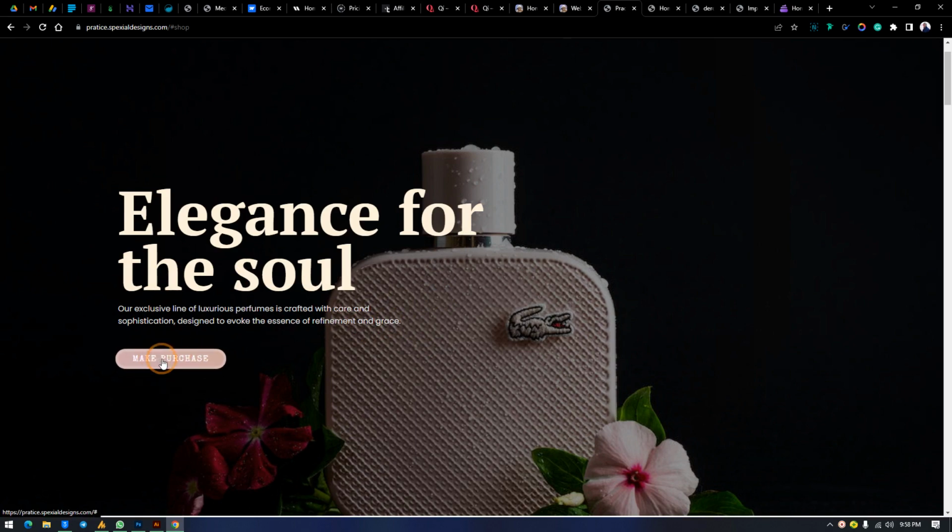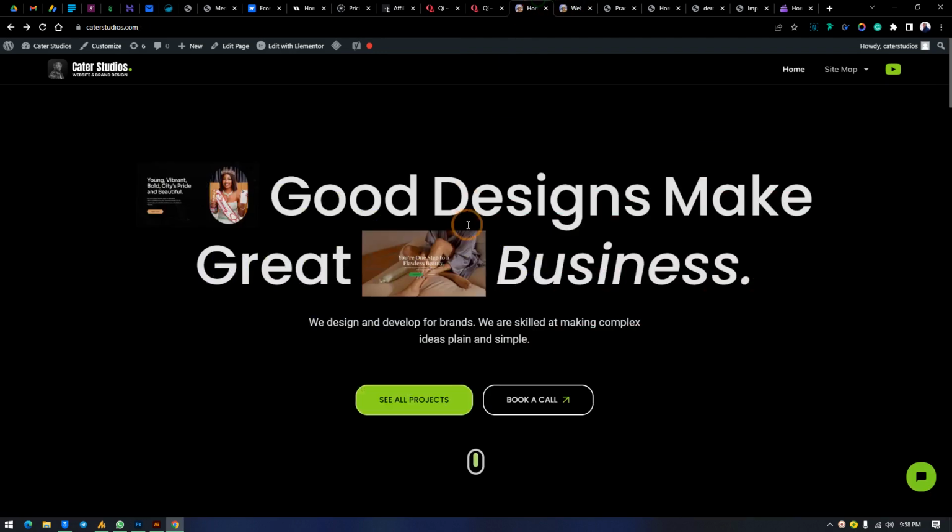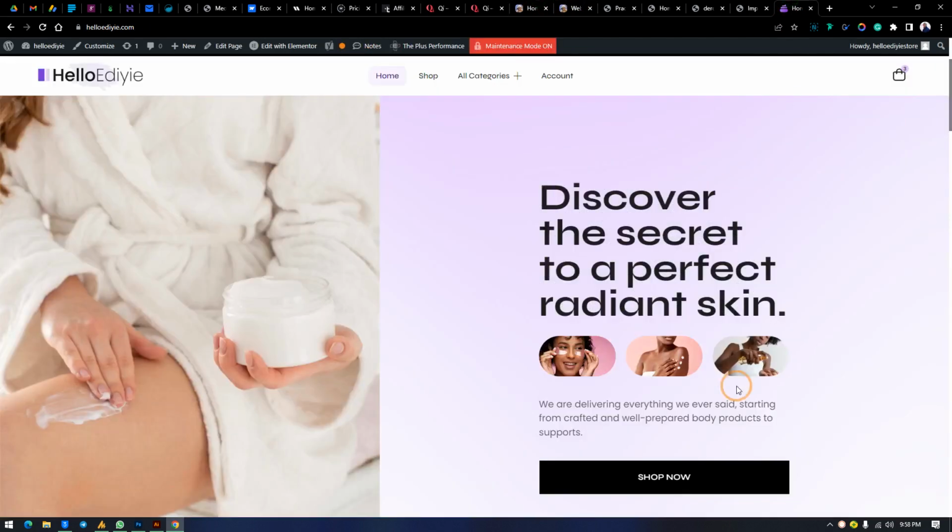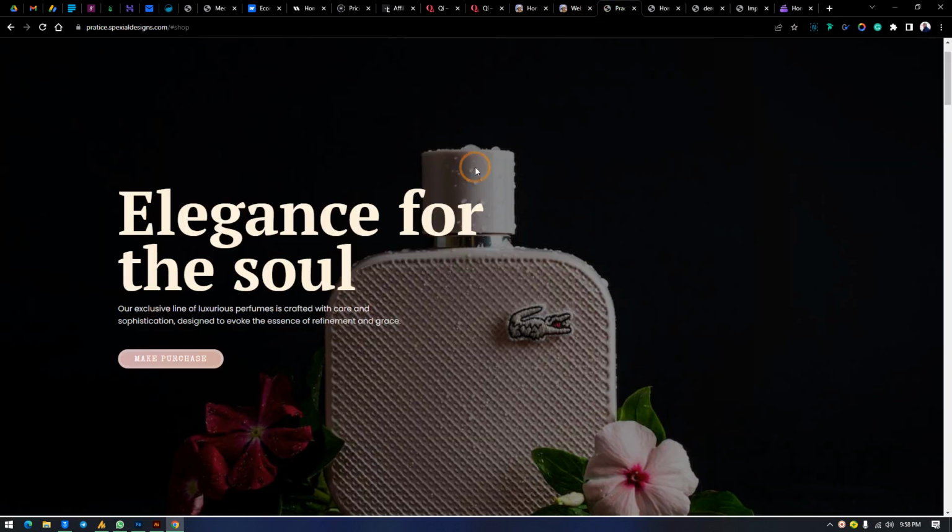Your buttons, I'm not a great fan of this. Your button should be as bold as it should. As you can see from here with button, we have a very bold button. As you can see from here also, we have a very bold button. It is very significant to make it easy for people to click on the main call to action you want them to click on. So don't make it difficult for people to click on elements. Your hero image should move to the right corner, okay? Since it's a singular image, not an image with multiple backgrounds, move it to the right corner, it will make more sense from there.